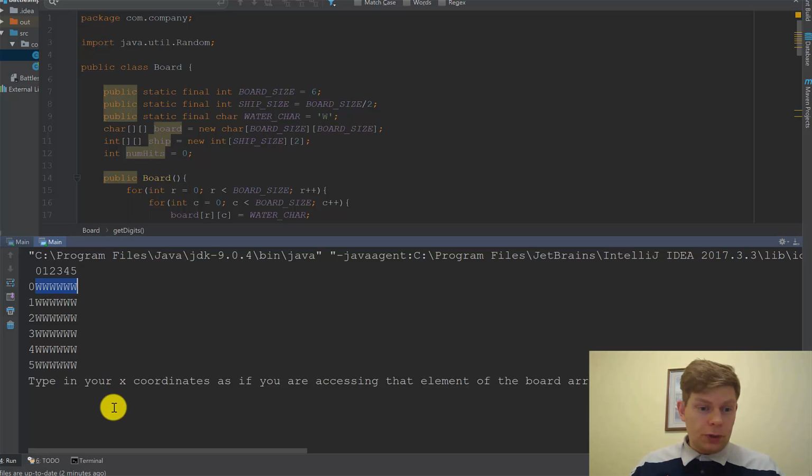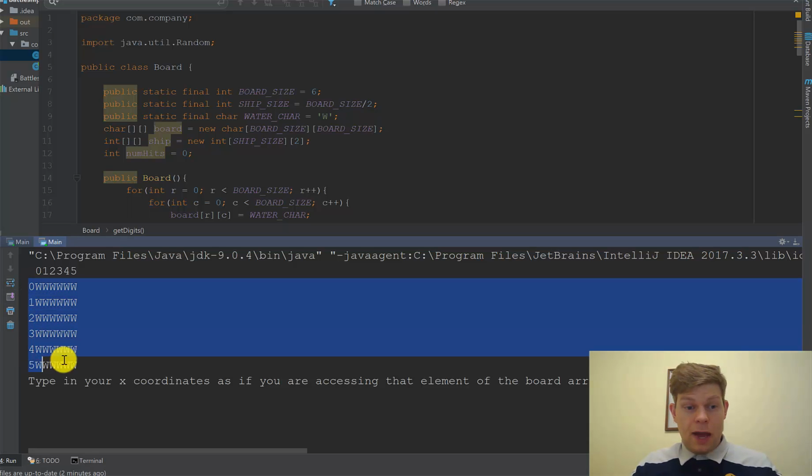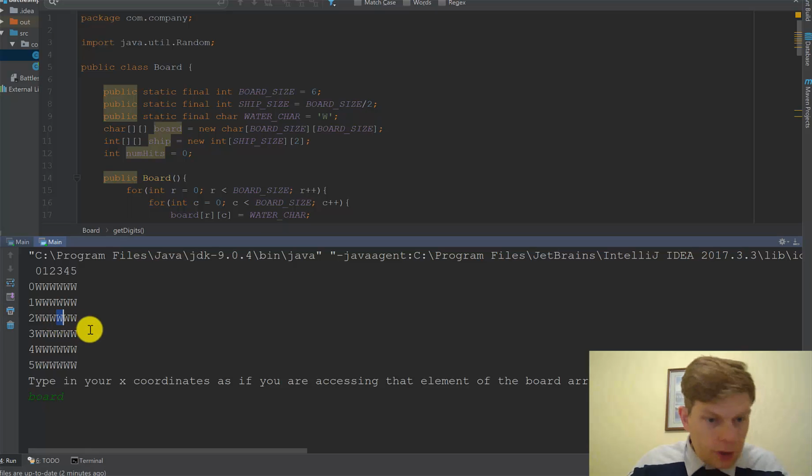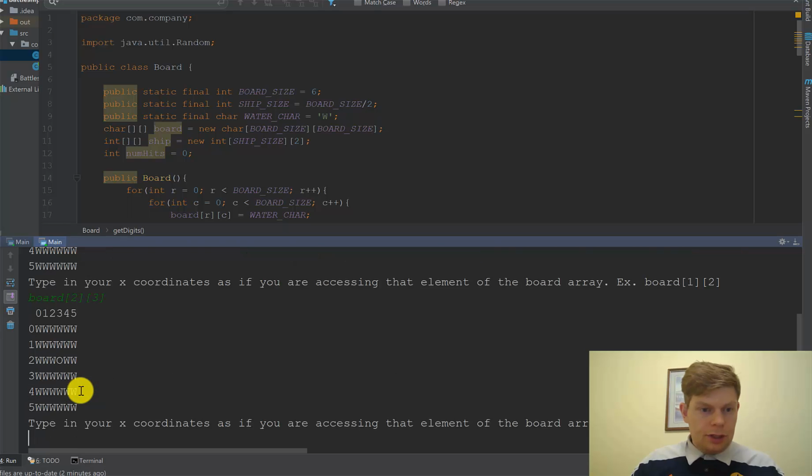Anyway, the point of this game is to get used to how you index different elements in it. You don't really need to fully be thinking that it's an array of arrays all the time. Usually people just imagine it looking like this, where the first thing you put in is the row and the second thing you put in is the column. So in this case, let's say I want to look at something close to the middle. Why don't we do 2, 3? If I want to get that guy, I'd do board 2 to select my row and 3 to select my column, and I'll see if I hit anything.